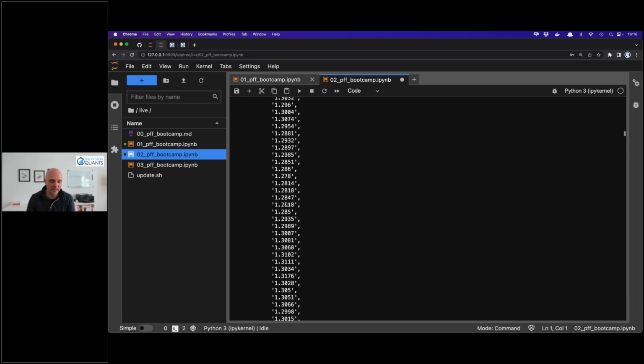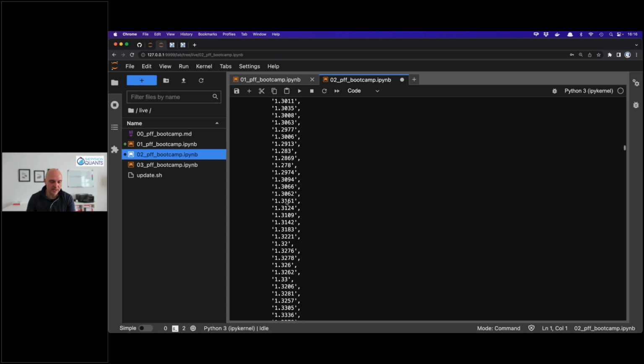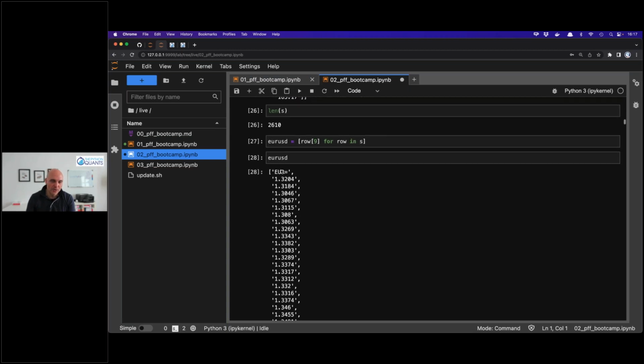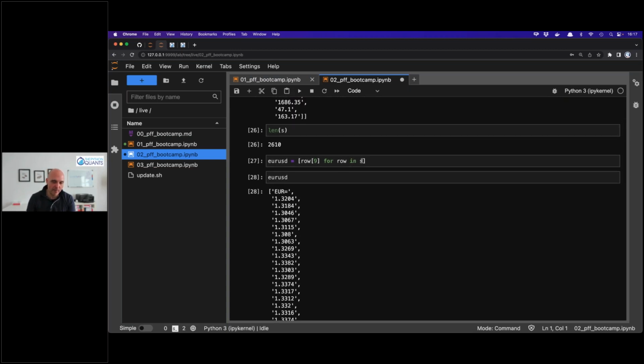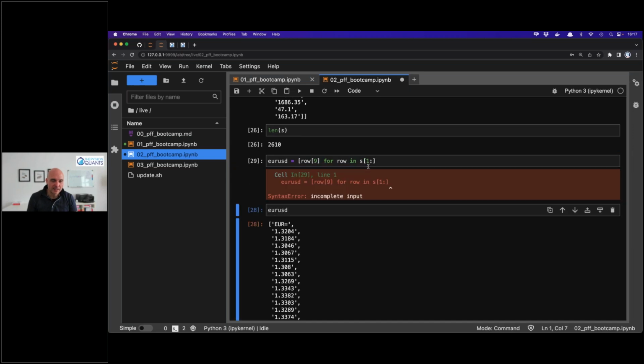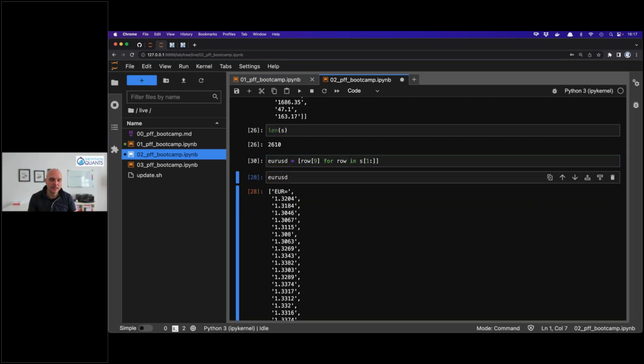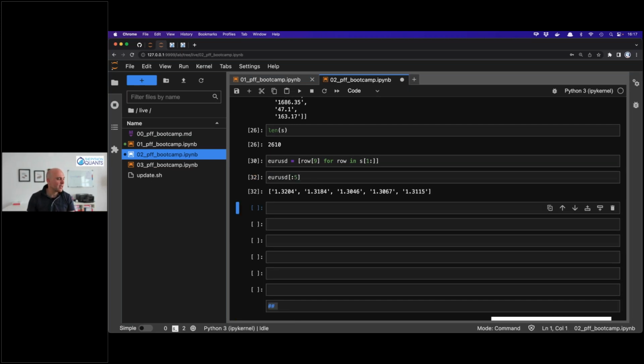But the quotes are, as you can easily see, they are still strings. Whenever we see the single quotes, double quotes, this is all about strings. With the euro US dollar here as a header, I cannot do that much, so I might probably get started here with the second row, the first index value. Right here, one is missing. So this is now without the header row. So the first 5 might be enough for us.